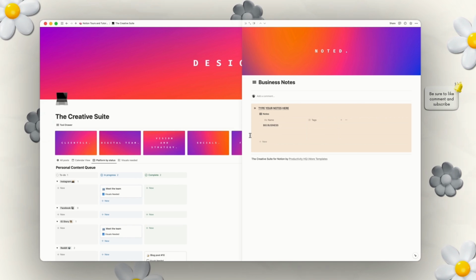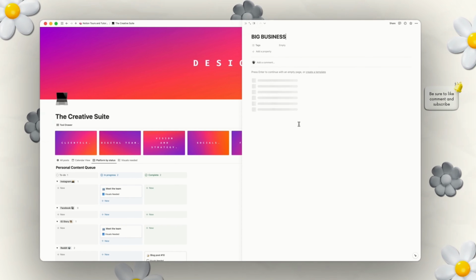After the finance page, the simplest page that we have in here, but honestly the most important page, is your notes. So if there's anything that you're learning, anything that you need to jot down, anything that you need to keep noted, you can put it in your notes section right here. I just put big business just to have it filled in, so you can get an idea of what that'll look like once you add some text in, and you can go ahead and open it up and it expands to its own page.